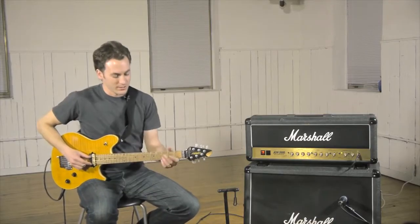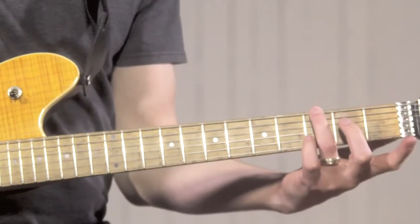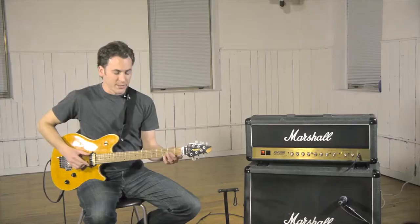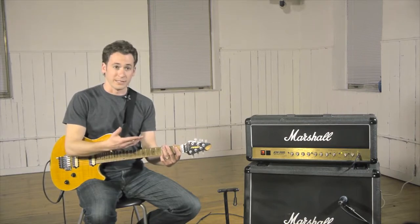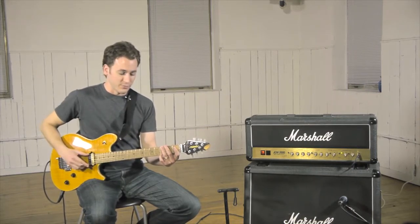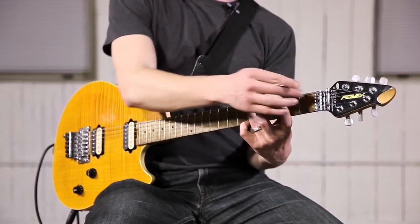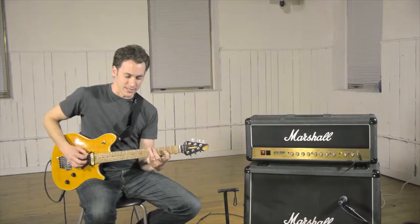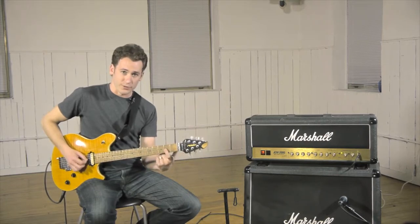Pattern three is based on G. Play a G major chord — right now you're playing three Gs, three octaves: the third fret of the sixth string, the open third string, and the third fret of the first string. This one is a little hairy when you move it because it's a three-fret stretch. If you play pattern three in A, move everything up two frets since A is two frets above G. Your first finger now plays the second fret of the third string. If this is hard, focus on the third string and hop back and forth with the other two — just know where they are.